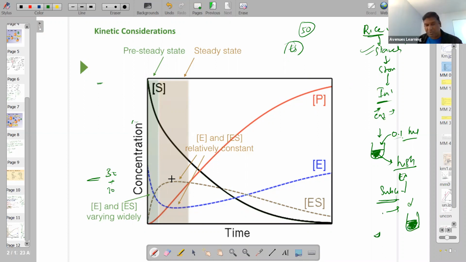So the enzyme substrate complex will tend to increase with time. And towards the end of the reaction, when all the substrate is converted to product, you will no longer see the enzyme substrate complex, and you will see the free enzyme coming back, original concentration. You started with 30, you have 30 enzyme molecules back. And you started with 0 enzyme substrate complex, you will have enzyme substrate complex almost 0 once the substrate is converted to product with time.